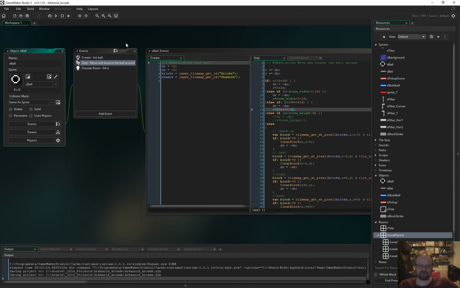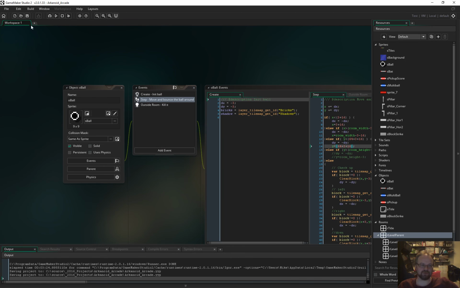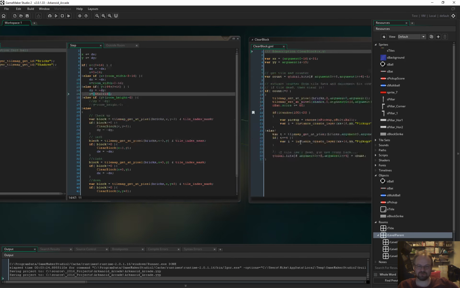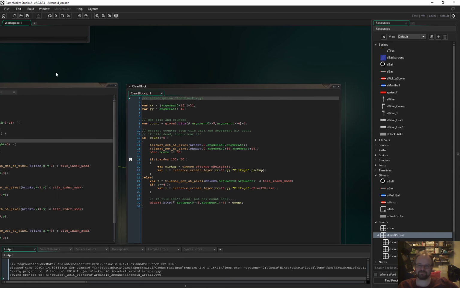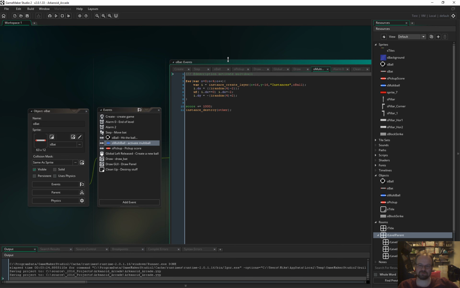I will probably clean this up, stick it in the marketplace as a demo. You can all kind of get and play with. It does demonstrate tile stuff, some collision. It's got a parent room, show you how to use those. There's not actually that much code to it. You get the kind of basics of a breakout game. So pretty straightforward.